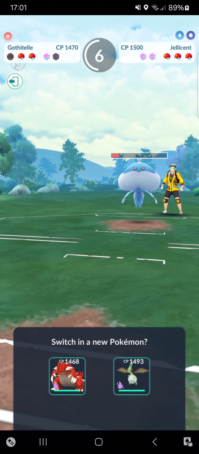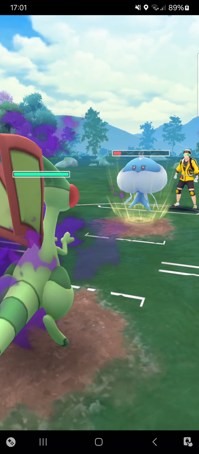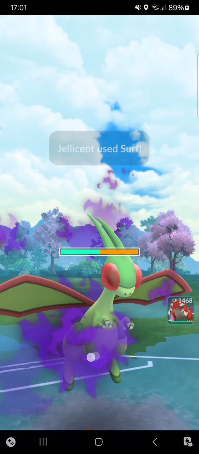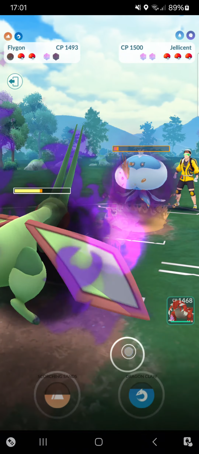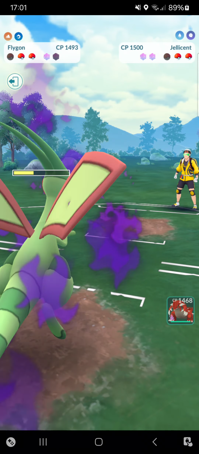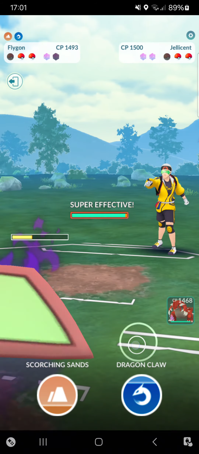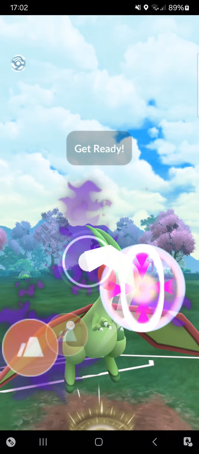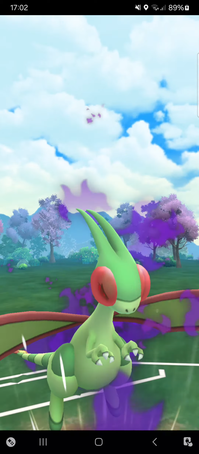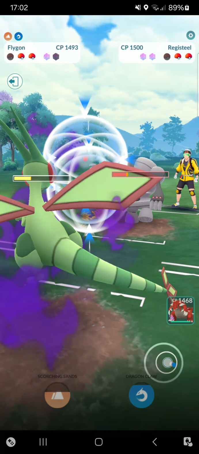My mistake. I will go into Shadow Flygon. Opponent goes for Surf, absolutely. I hope I can Mud Shot down the opponent before he makes it to another Surf. Okay, oh, that's great. Then the opponent goes into Registeel. Interesting. I will go for the Scorching Sands, which deals quite some heavy super effective damage.